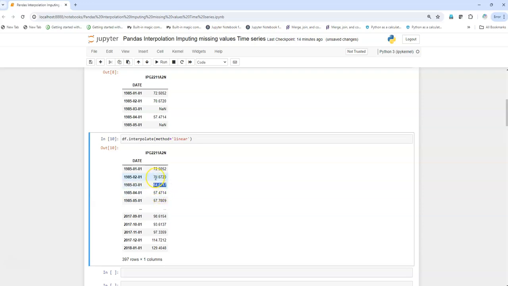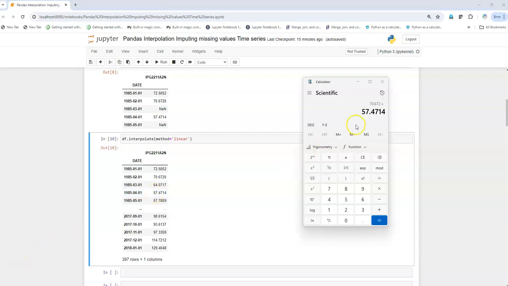It is nothing but a linear value, which is the average of two values: the one preceding this value and the one succeeding it. By taking 70.672, that is this value, and 57.4714, I sum them up and divide by 2. The value that I get is 64.07, so it is exactly the same. This is how it does the calculation behind the scenes.